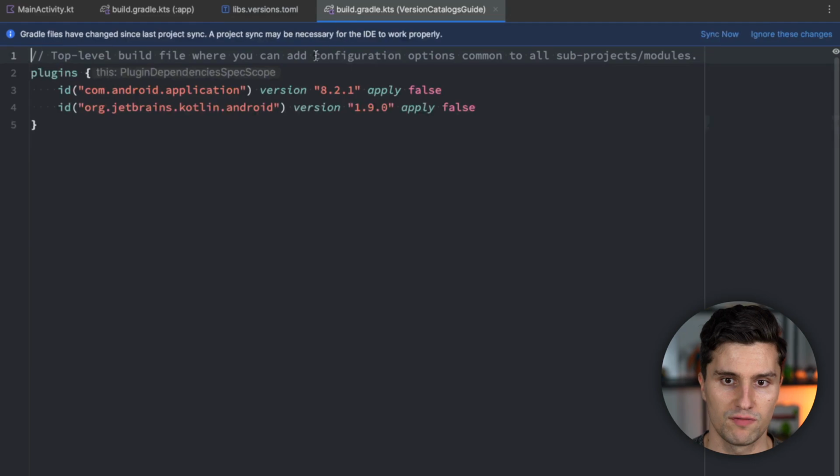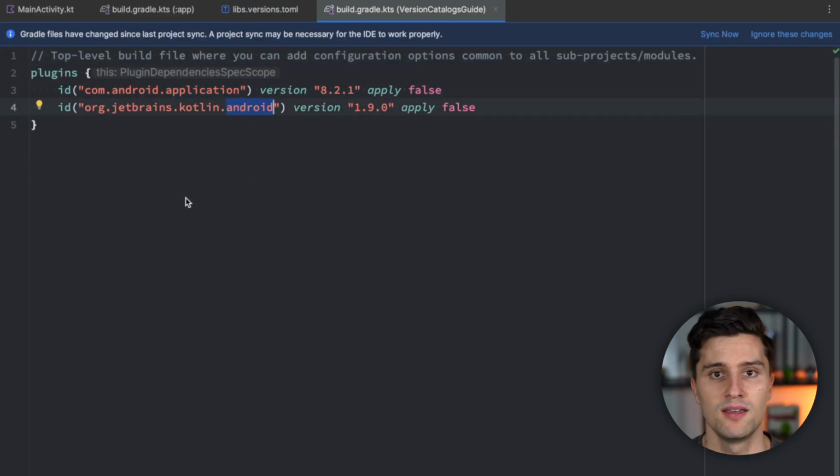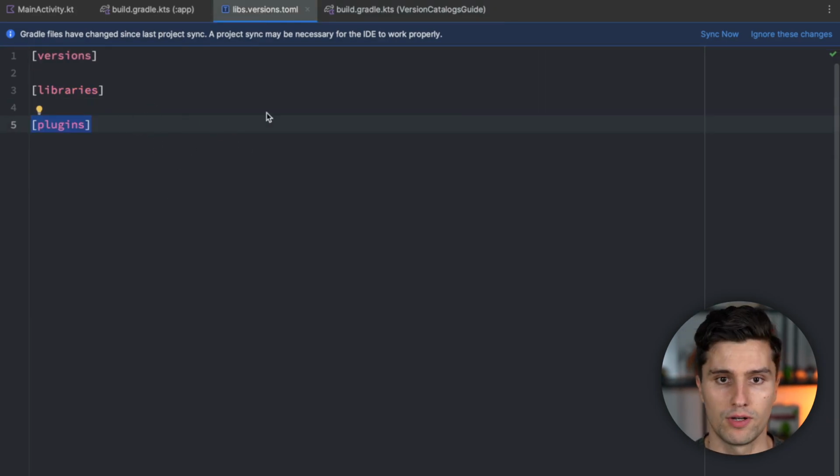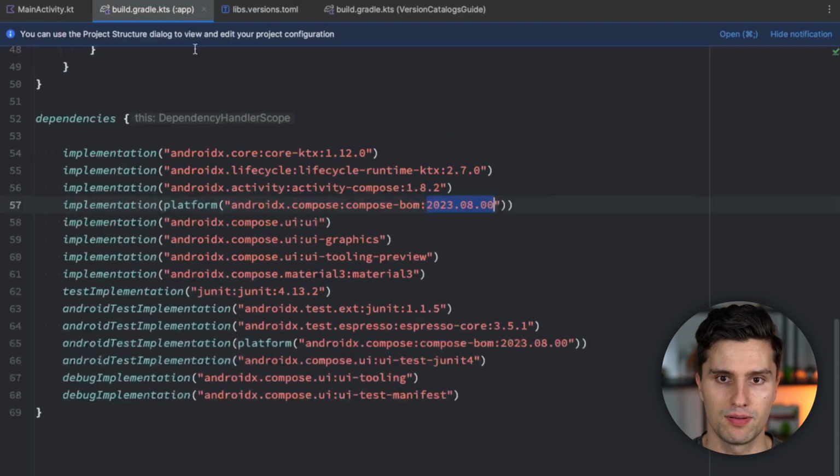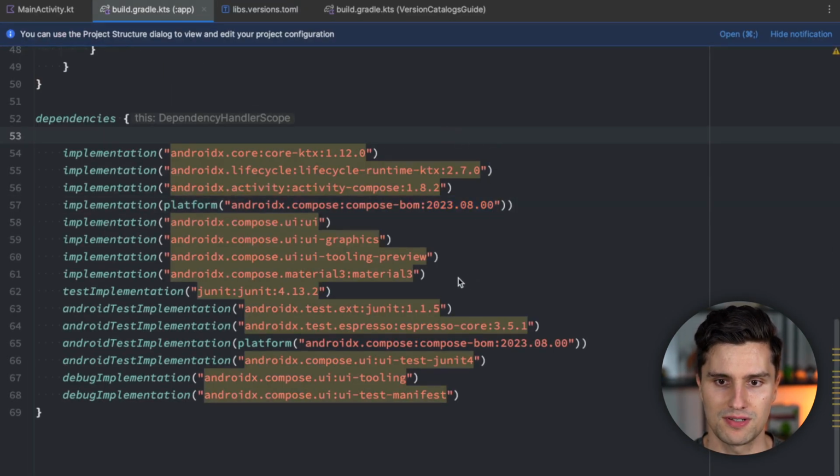So here in our project file, for example, the application plugin, the Kotlin compiler plugin. If you're using Dagger Hilt or so, then that will also go in there, and so on. For now, you can see Gradle wants us to synchronize these changes. Let's do that. Click sync now. And when that is done, I want to go back to our app level Gradle file, because you can see now suddenly everything is highlighted in yellow. That means we can do something here.